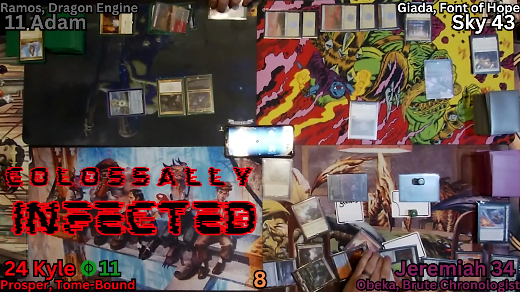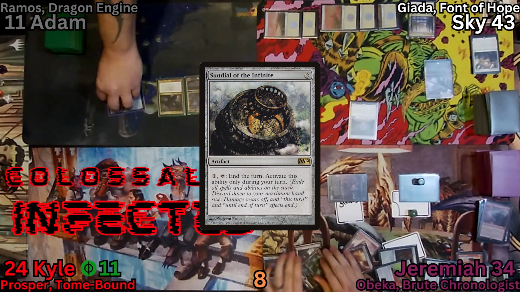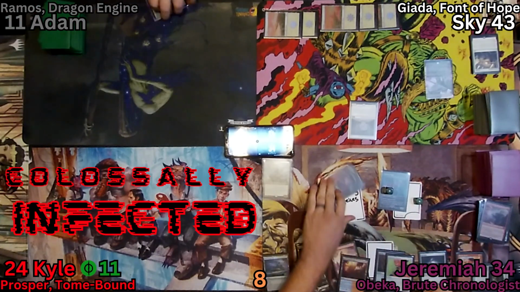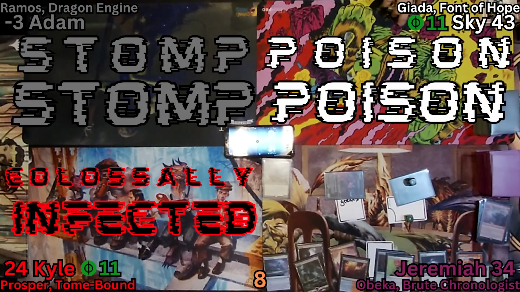I would lose my Megatron, but while that triggers on the stack, I'll keep him. Then I'll go to my next turn. Untap, and I'll swing at you with the infect one, and then Adam with the others. So close it out, with the infect.